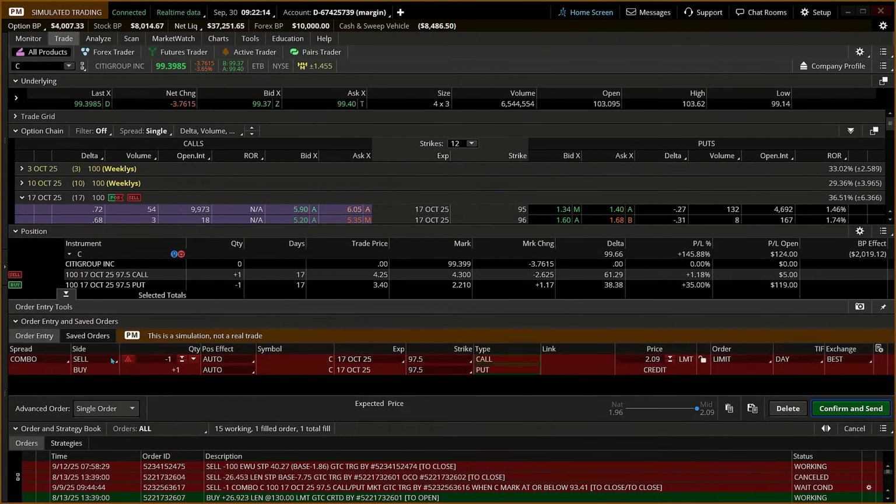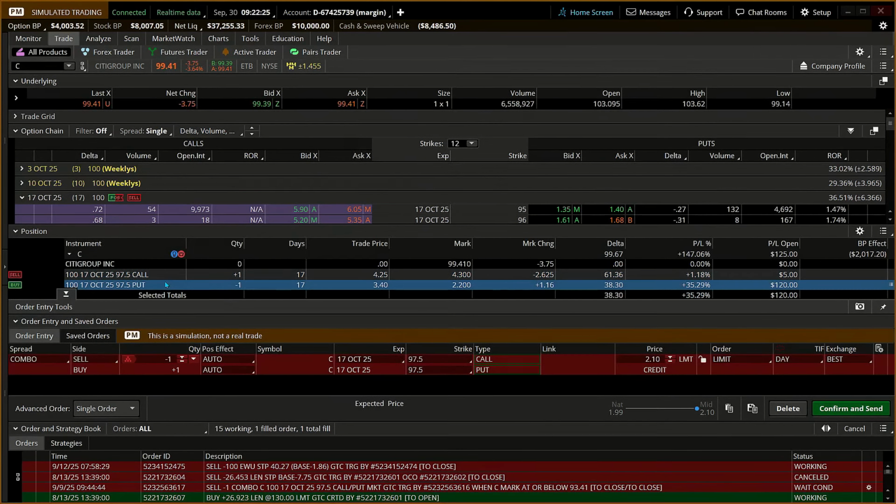Now, if you pull this up, we're going to sell the call. Why are we going to sell the call? Well, because we bought the call initially. What side of the trade benefited the most? The side of the trade that benefited the most was the one that had positive theta, and that positive theta is the option that was sold.